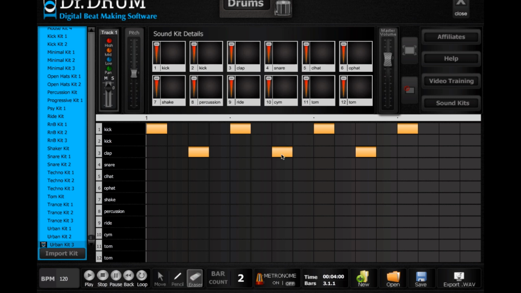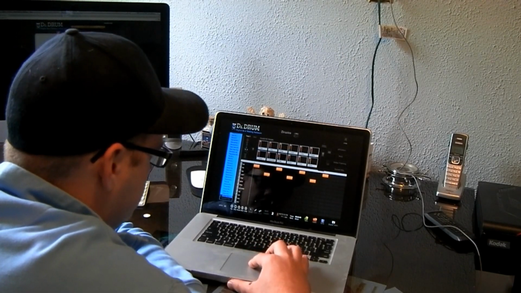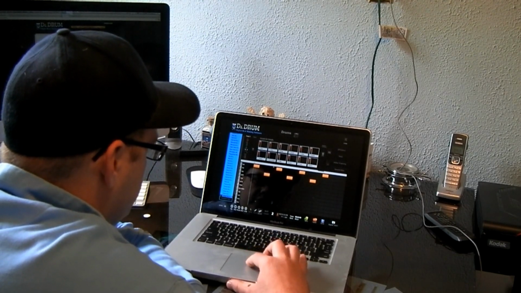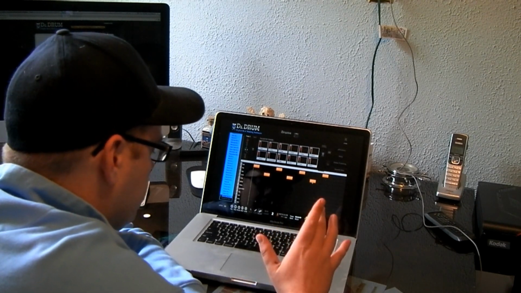Now, if you want to erase, you have to go down here, switch to eraser, and then go up and erase. And this is one problem I've been having a lot, is that I cannot erase anything. I'll have to manipulate it, go into maybe a move tool, and then move back, and then maybe go into erase. Nope, it's still not working. So that's one thing I don't really like about it.